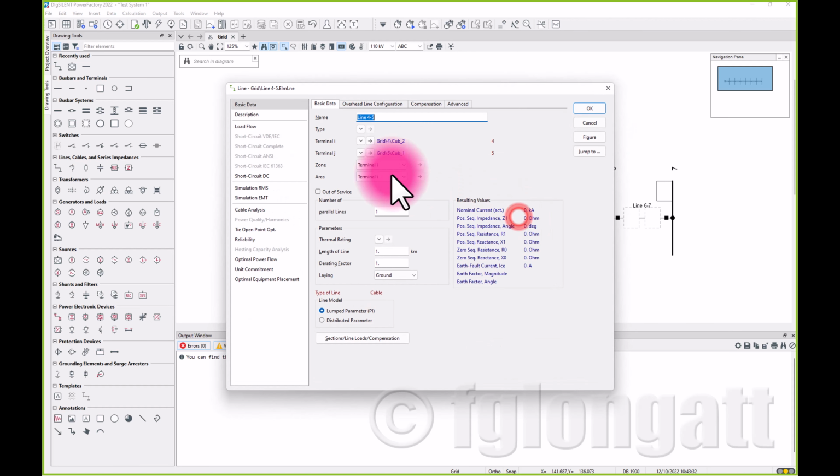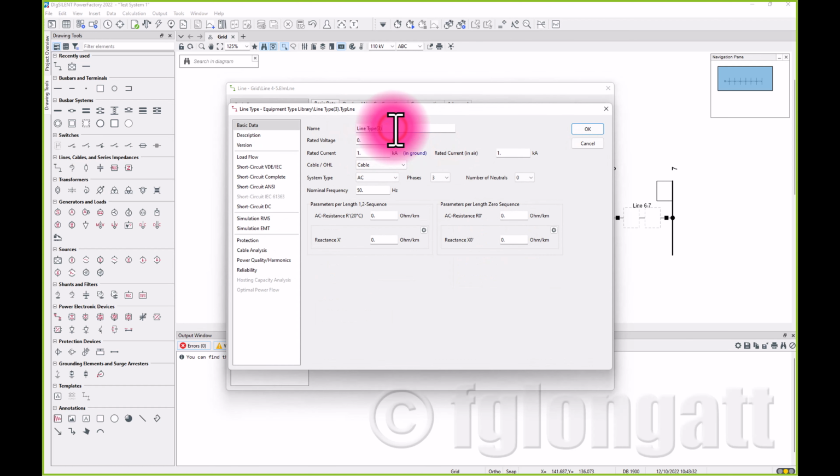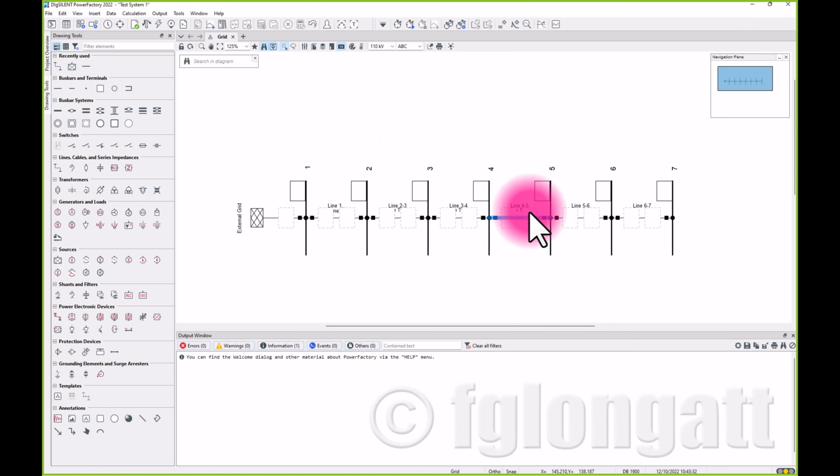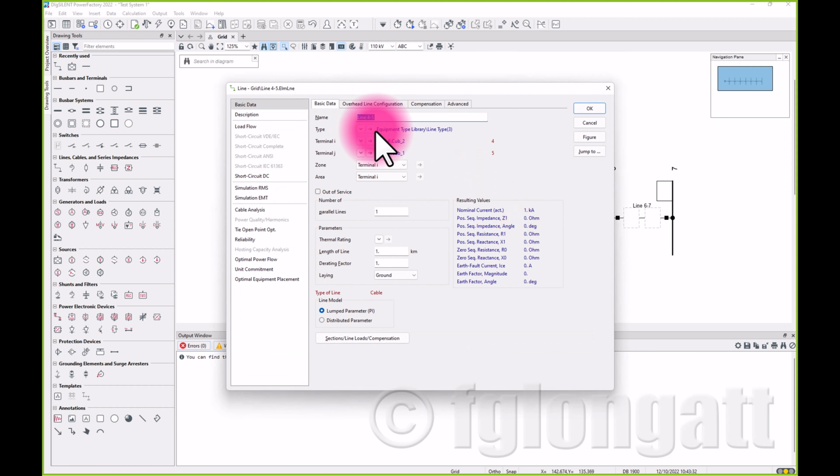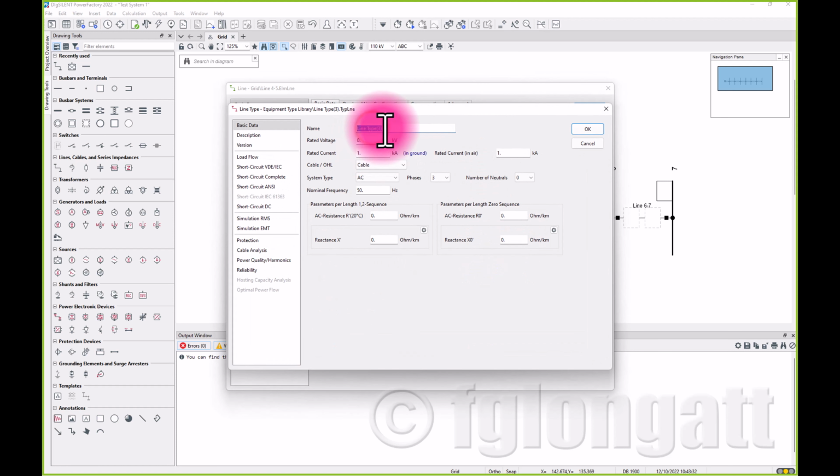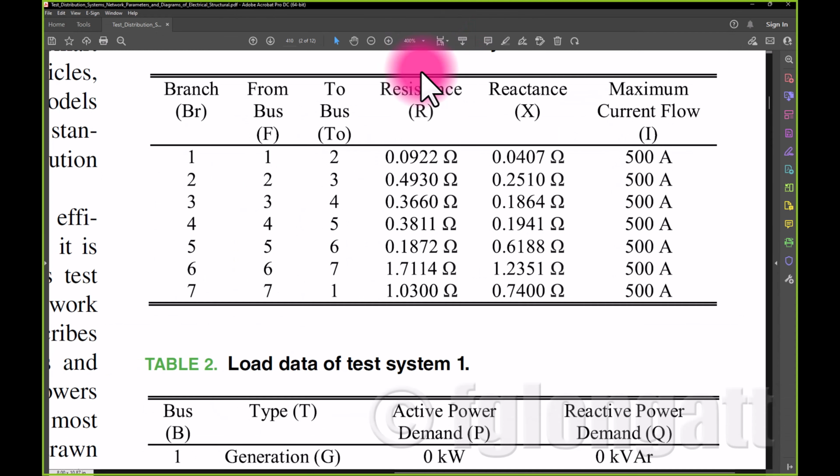Then the next section, the section 45, and this is 12.66, 0.5 kiloamps, and then we have one, which one is this one? 5.6?